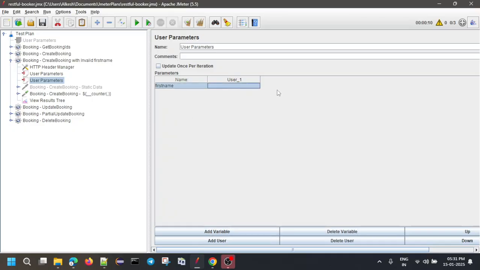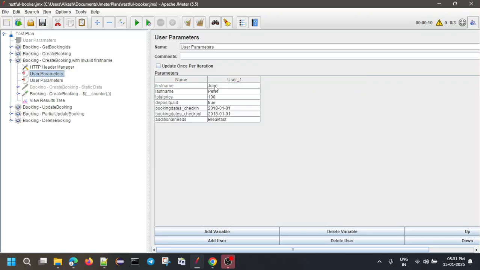Now here I need values for each user. For the first user, I'm going to add, let's say, an integer value. For the second user, I'm going to add a double value. The third time, I'm going to add the boolean data type. The fourth user is not required, so I'm going to delete that user. So these three inputs I'm going to supply: invalid input for the first name field.